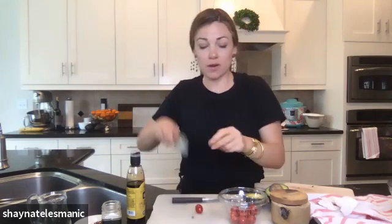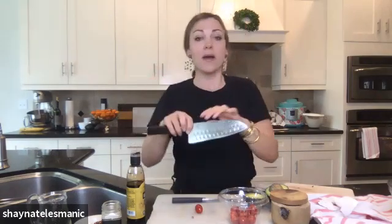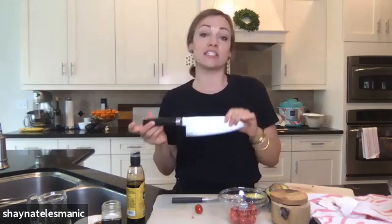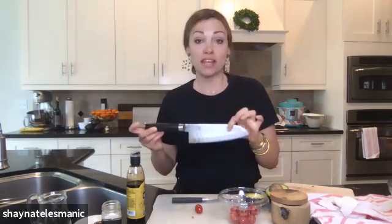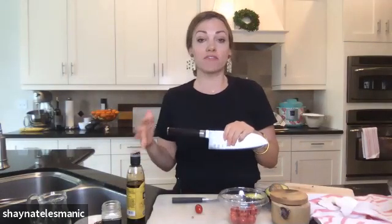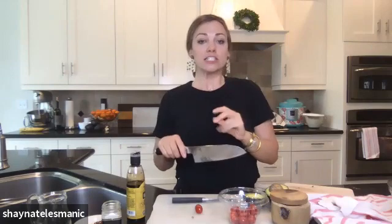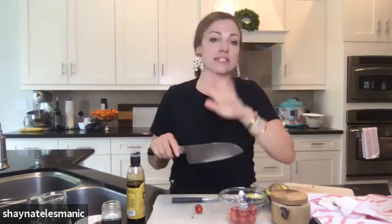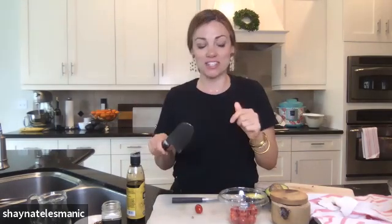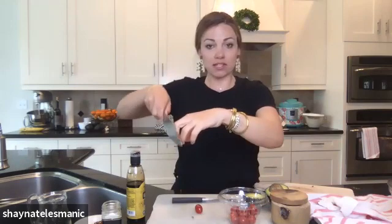Obviously with something like a tomato, you don't need to use a big sharp chef knife, but it's always good to go over it. The other thing you always want to think about with your knives is it's a good idea to get in the habit of sharpening them before every use. A dull knife is your worst enemy. You have to press harder, and therefore you're more likely to cut yourself. So just a little bit of basics. I'm sure you guys all are pros at cutting, but just wanted to go over that as well with you today.